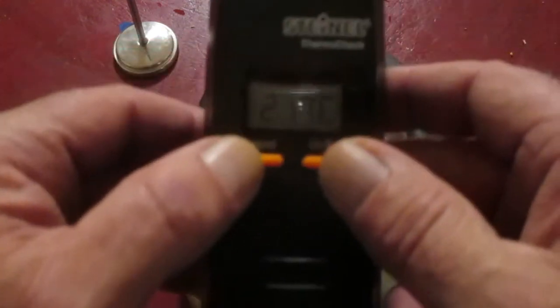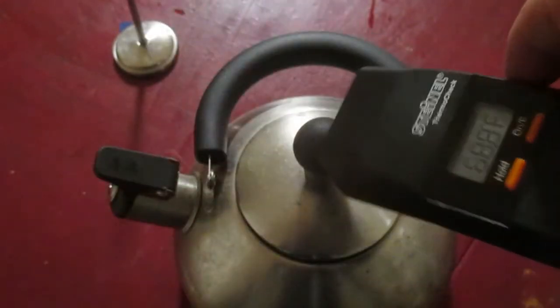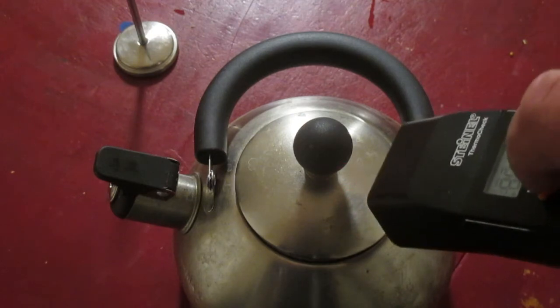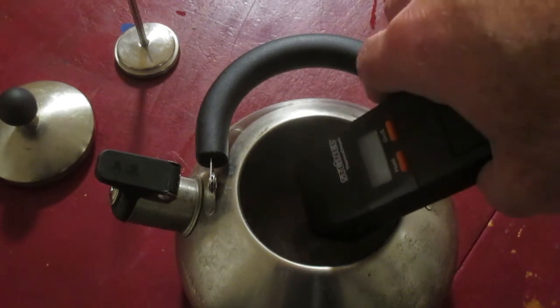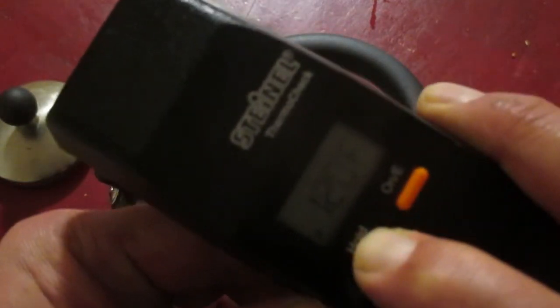Press the hold button. 33 degrees Celsius. And let's go Fahrenheit. Hold the two buttons together. There we go. Point it at the pot, and press the hold button. And what's that, 97 degrees Fahrenheit. Take the cover off and hit the hold button, and we got 120 degrees Fahrenheit. So you get the idea.